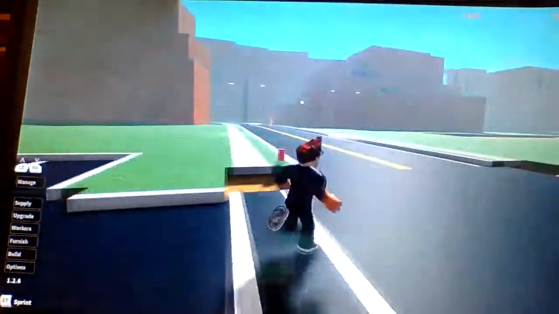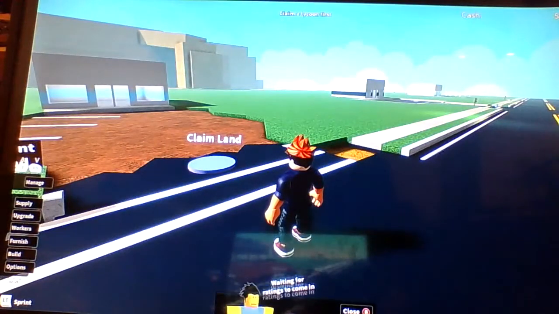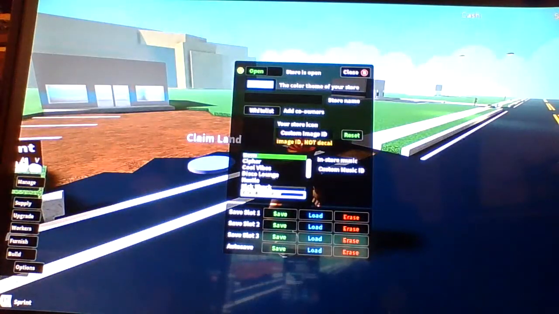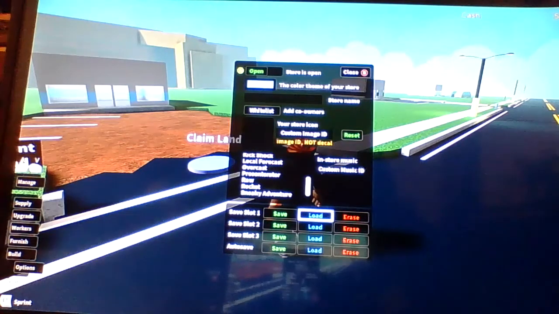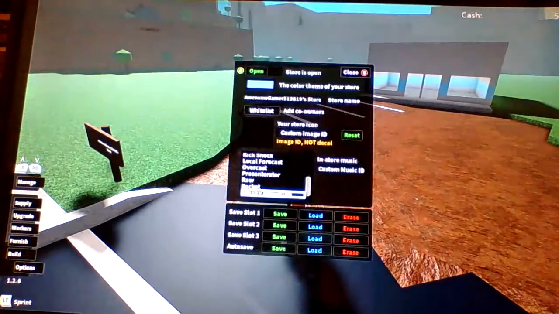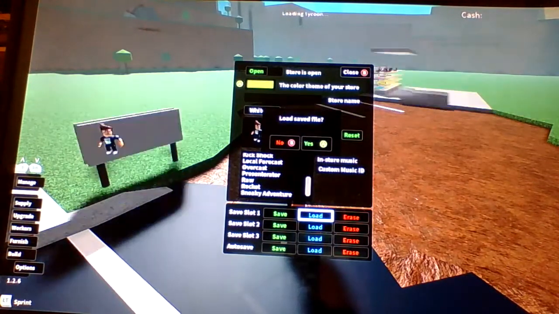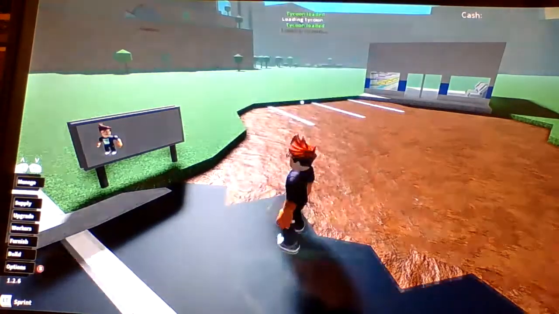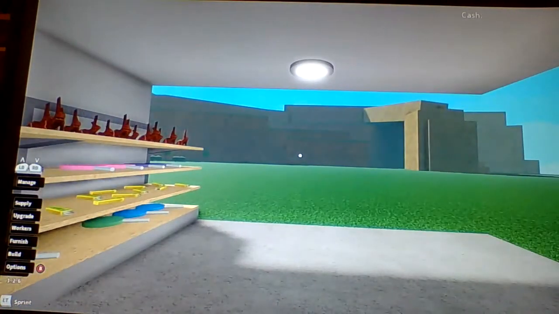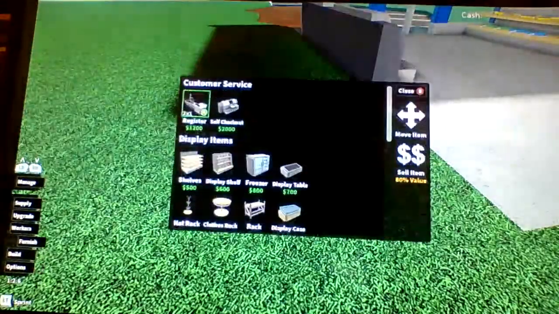We are back in Retail Tycoon. So, we are going to load up a save slot. Oh, wait, I gotta claim this land. Go down to here. Load saved file. Yes. There we go. Here we are. So this is part 4, I believe. And yeah, part 4.